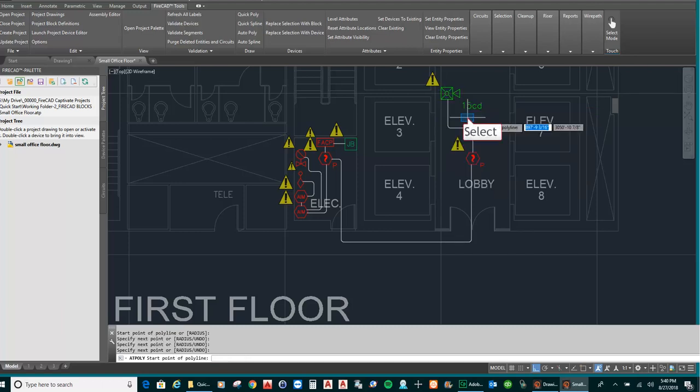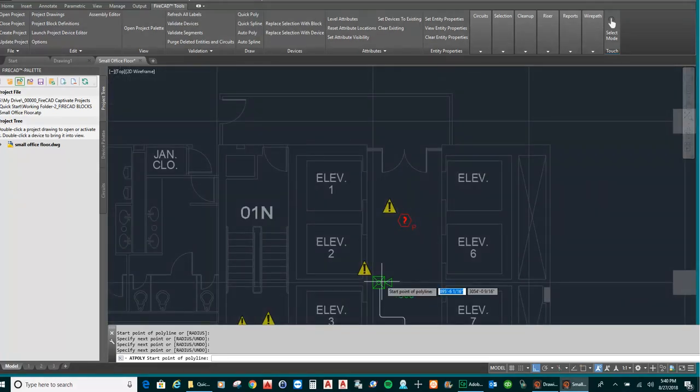And now we draw our wire path as though it goes through the door opening and over into the elevator lobby.